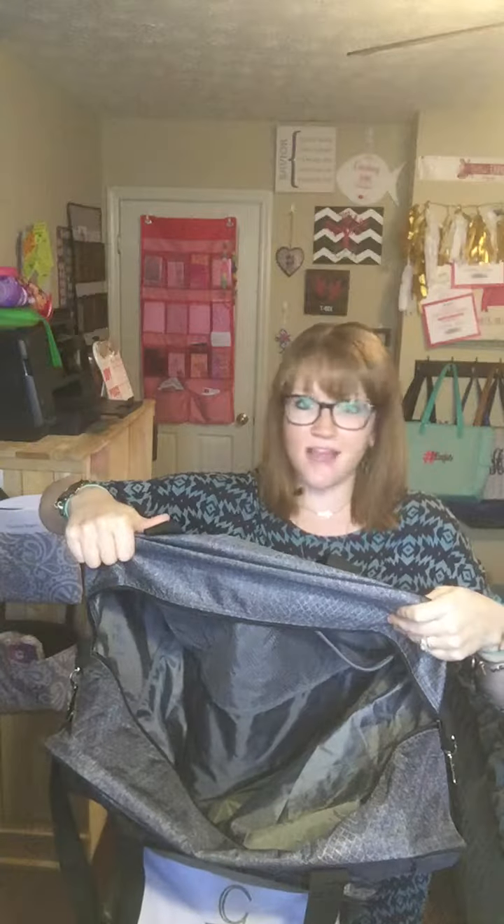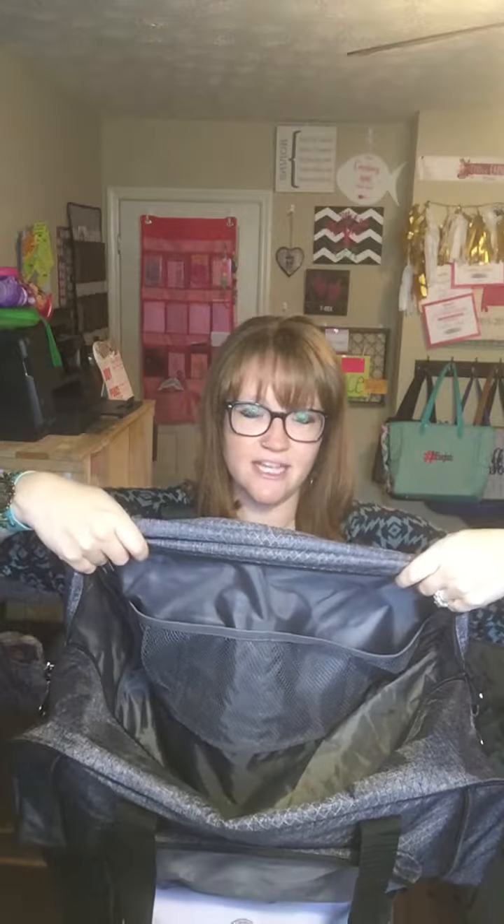Alright, let's check out the inside of this bag. There is a lot of space — a lot of space. You've also got some mesh pockets in here to kind of keep things separate, which I see being great for toiletries and standing those types of things up, or even putting your other shoes in there if you've got more than one shoe set.